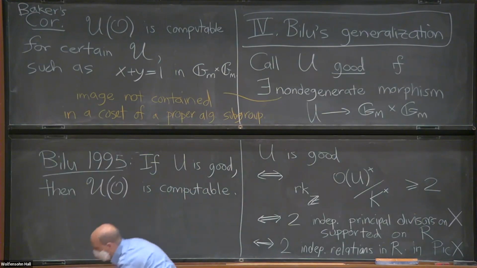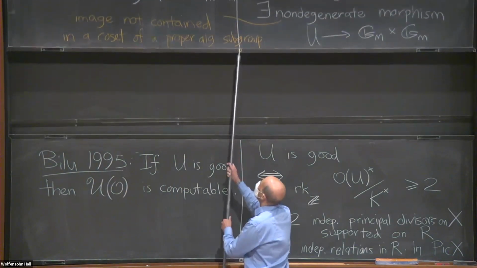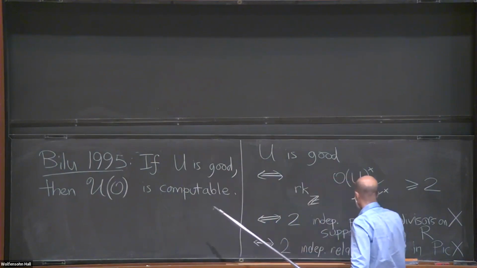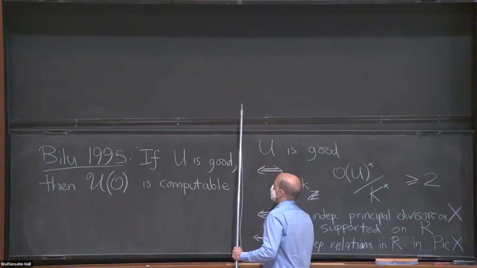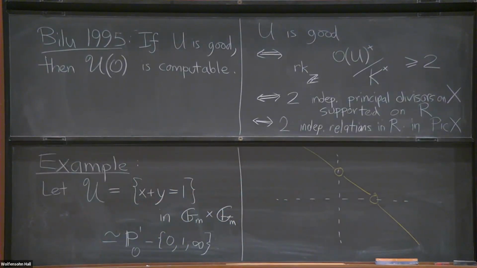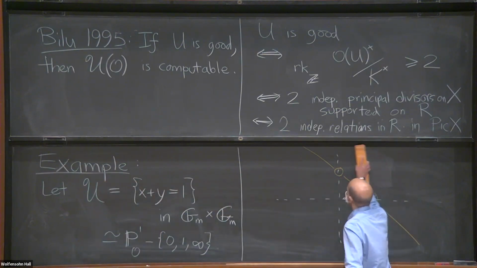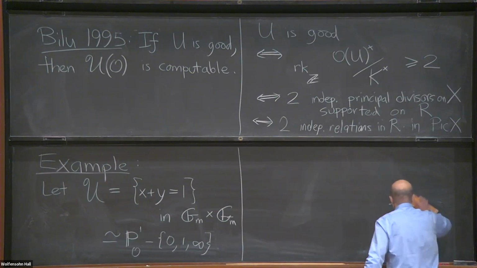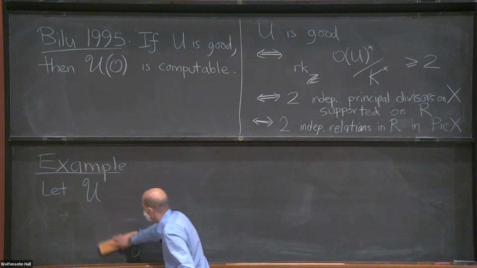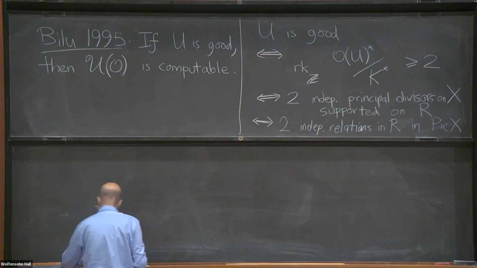If this condition fails, which it will, for example, if there's only one puncture, because if there's only one puncture, there's no way you're going to have any relations, then what can you do? Well, there are ways you can try to reduce the problem by changing the curve, or by changing the number field and the set S. So there are a couple of things you can do.